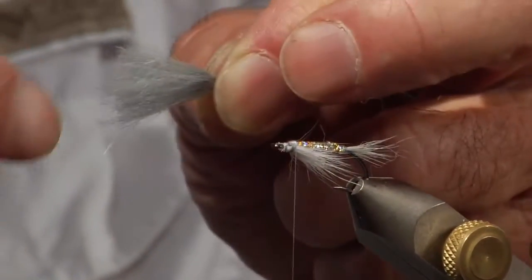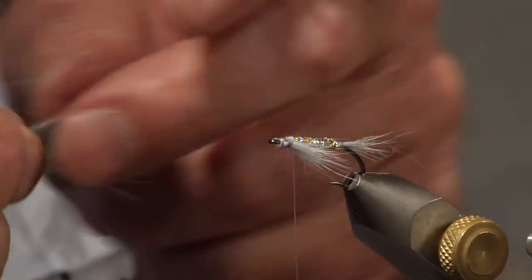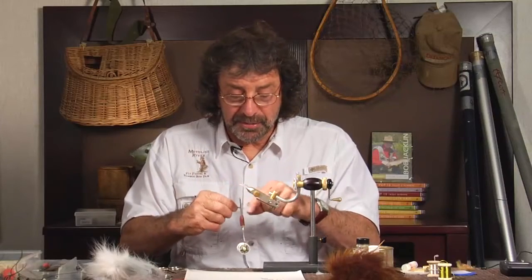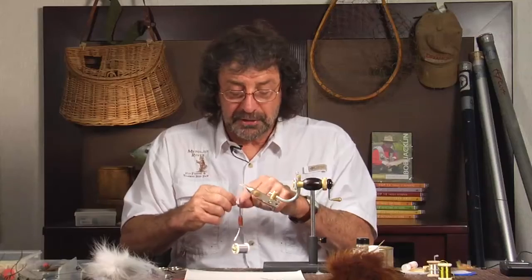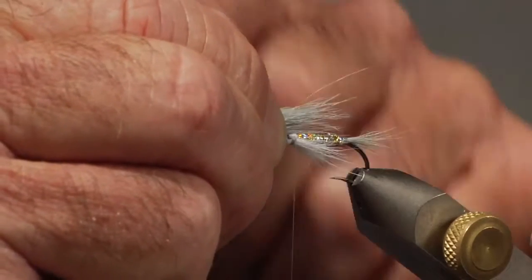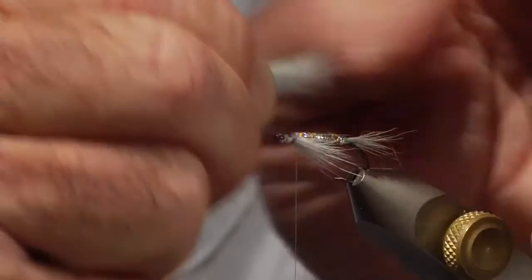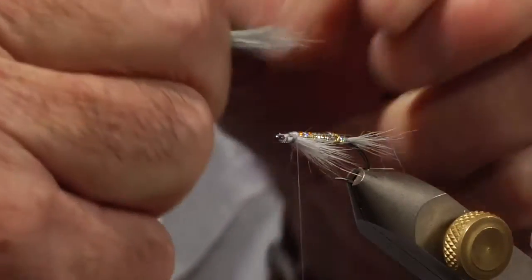Now, I have that little fan shape, so if I pinch that fan, I can open the tips up here and clean out anything up there in that end. So again, I'm going to line the tips. I'm putting it down in an area where I can see. These are in pretty good shape. Got out the longer ones. Now again, I don't want it reaching all the way back to the back of the tail. I'm just going to creep it just about, and you want this first one to get just about to the root.